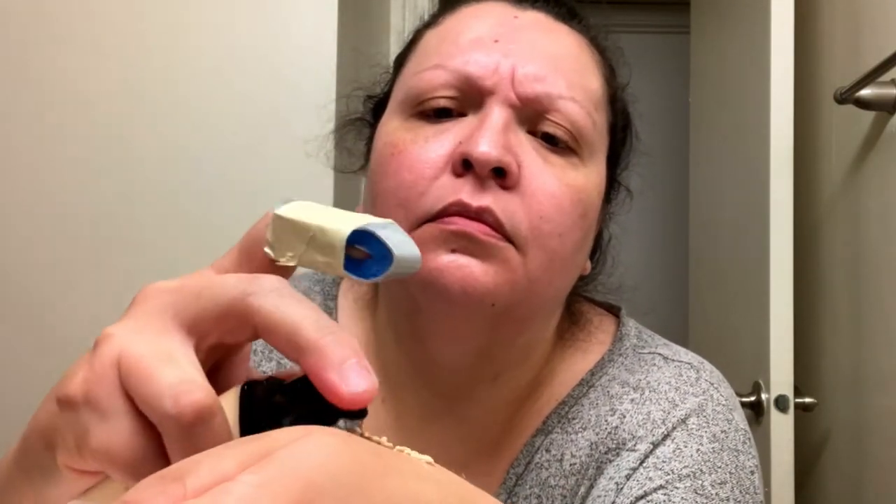So I tried out the foundation first, tried to get the cap off and squeezed it onto my hand, but it took forever to pump. I don't know what was wrong. I had to double check the cap and keep trying over and over again. And finally, when it came out, it squirted out really fast.